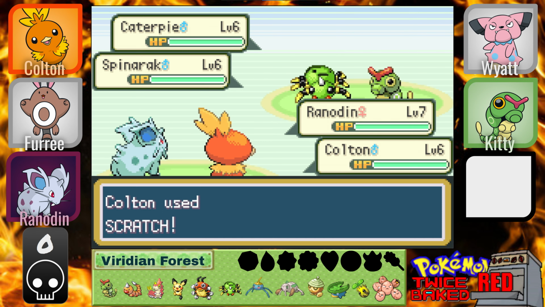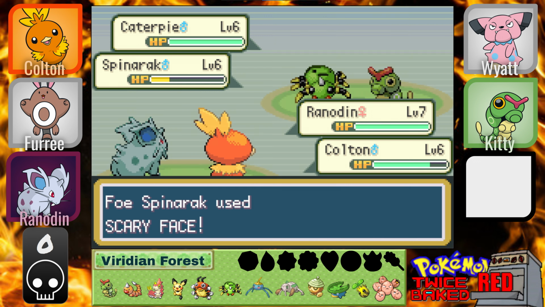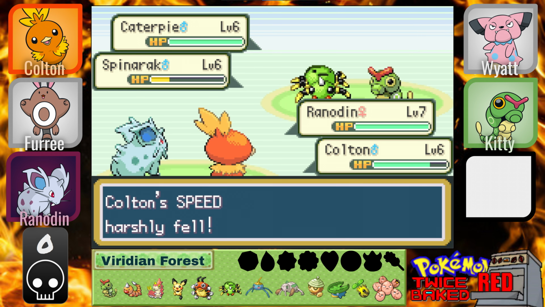We're going to gang up on the poison type because we don't want to get poisoned on our Torchic. That's pretty good damage. We got a crit. That's nice. I told Ranodon that it was a not necessary crit, and then we get another one. So, that was good. Scary face, yeah.